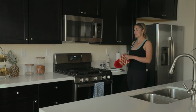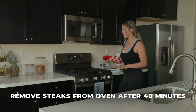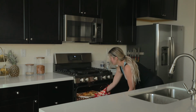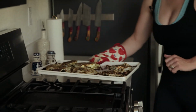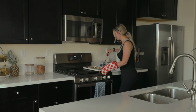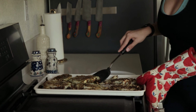So our cabbage steaks have been in here about 20 more minutes, and they're starting to crisp up on the sides. They look super good, so we're gonna take them out. Don't burn yourself. Look at how beautiful they look, first of all. Okay, so now we're just gonna go ahead and plate. I'm kind of having a hard time choosing which one I want to eat. I think we'll do this one.